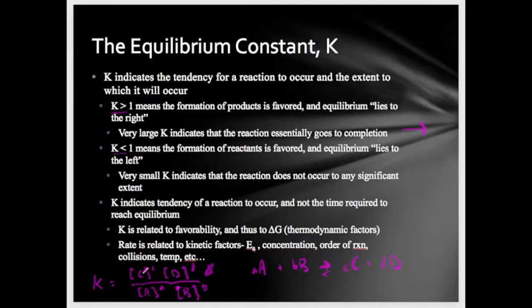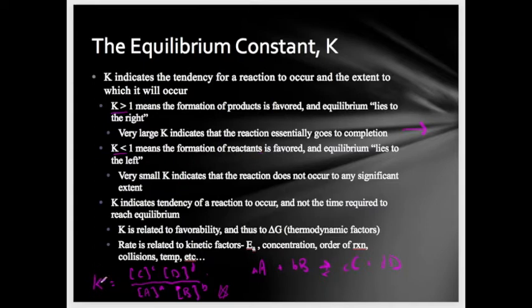If our K value is less than 1, how are we going to get an answer that's less than 1 in this equation? How are we going to get a decimal or a fraction? Yeah, when the bottom is bigger, right? And remember, these values are the concentration at equilibrium, once equilibrium has already been established. So if the concentrations of A and B, my reactants, are bigger, my equilibrium constant, my K value, is going to be a small number, which means that the formation of reactants is favored, and the equilibrium lies to the left.